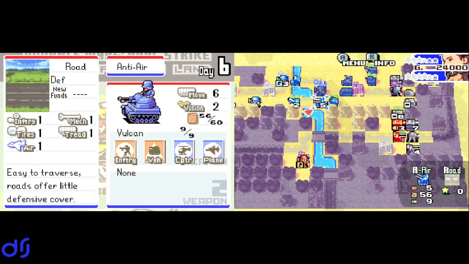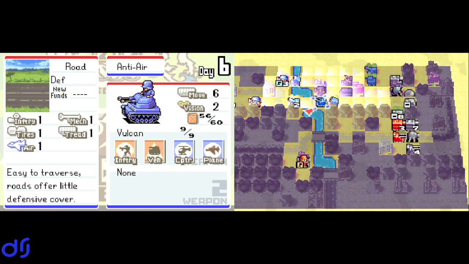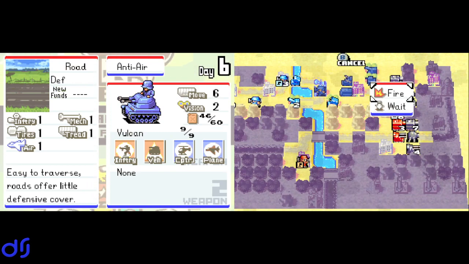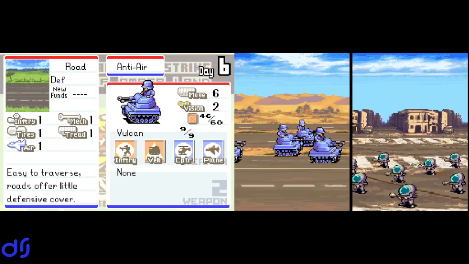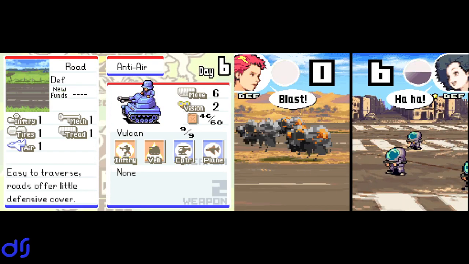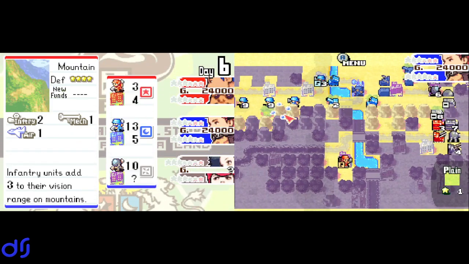Maybe I can screen for the rockets with... stupid artillery are too slow. Okay. Should I just get in there and attack this? Yeah. Get out of here, bazooka. Okay, that went abysmally poorly. Alright, that was a bad idea.